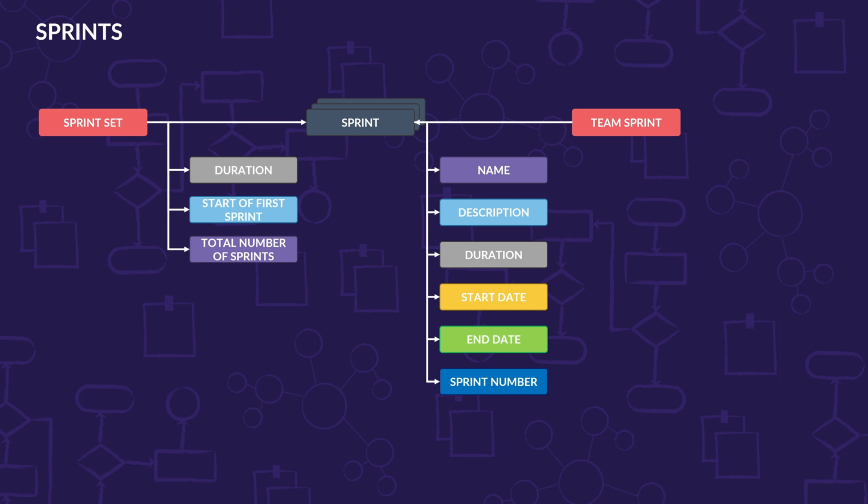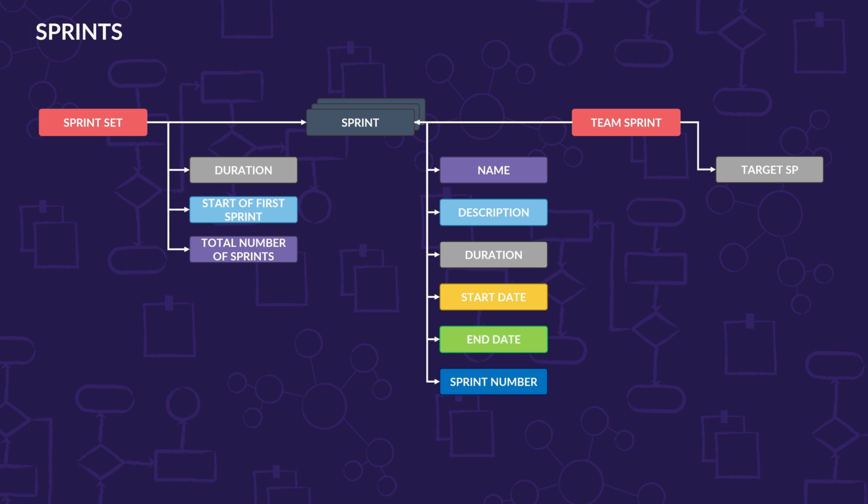We also have this concept of a data record for a team sprint. Typically the team sprint is associated with a particular team, and it also links into the global set of sprints, so that you don't have a case where every team defines their own sprints. They may or may not start on the same day. I know when I use Jira, this is always a frustration: in theory every team can have their own sprints and call them whatever they want, and they don't align. In our system, there's a global set of sprints for the entire project and each team can link into it.